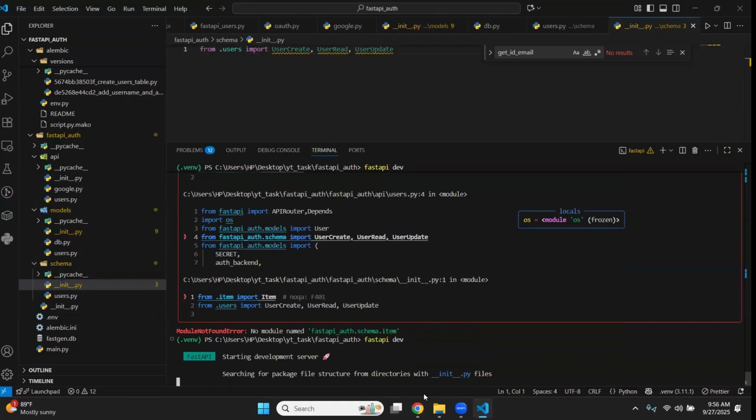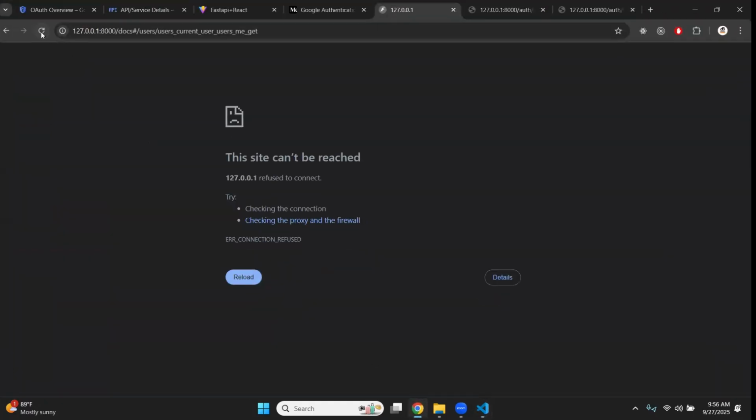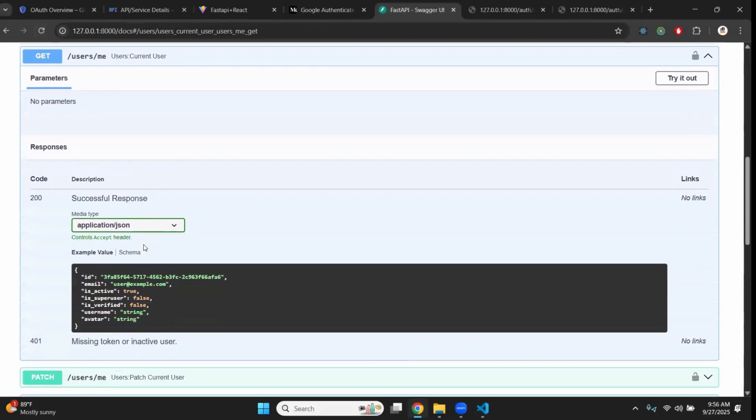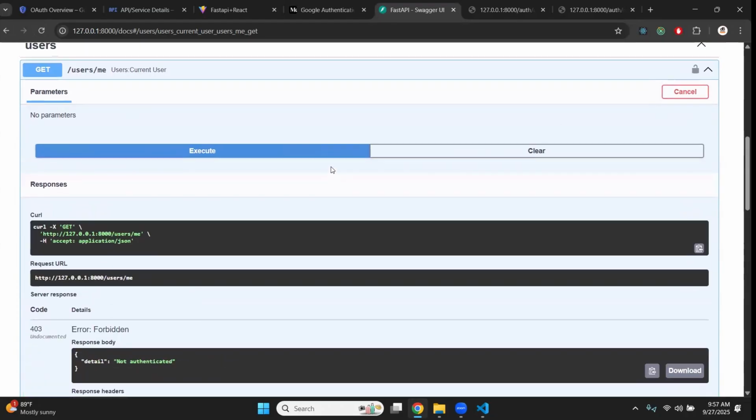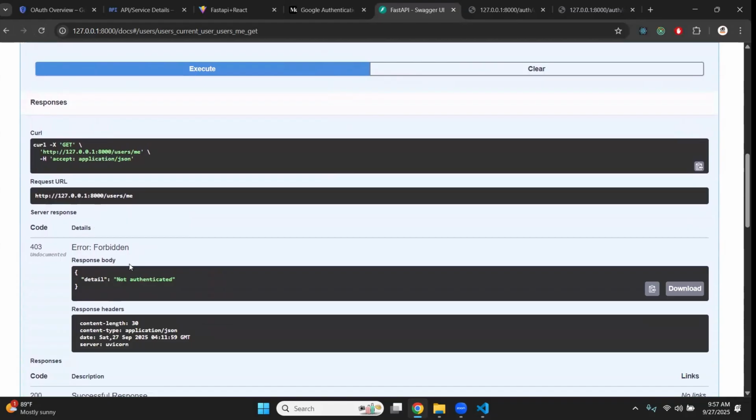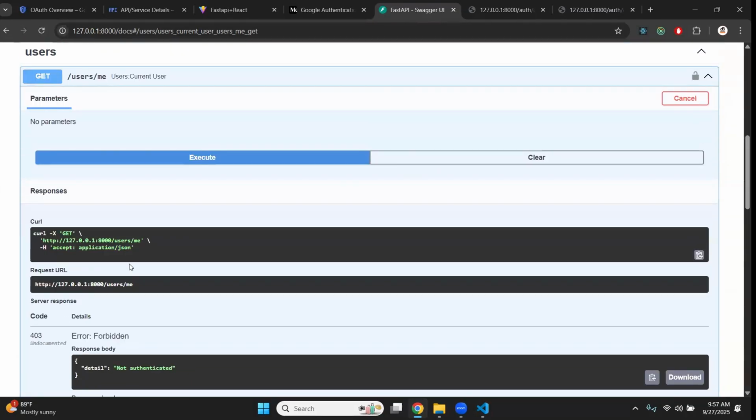Let me run the server again. And you can see the username and avatar inside this endpoint. So currently it is not authorized.